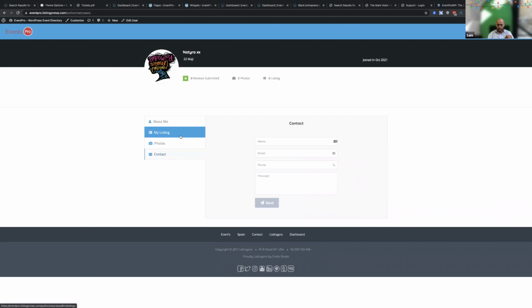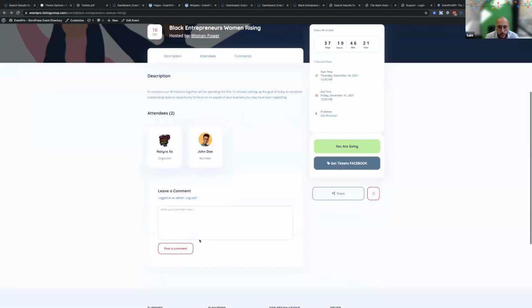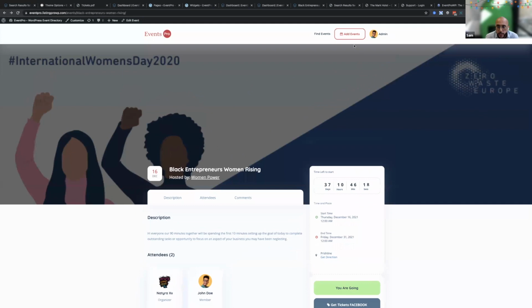I think the all events option was supposed to show up here, but it's not. I have to check why it's not showing up. All their events are supposed to show up here. Maybe this is not the latest version, or I'll have to check what's going on. But that's fine. Got it. Yeah, definitely there's room to improve the profile page with an events tab and a few other things here. So I'm going to definitely take that as feedback.